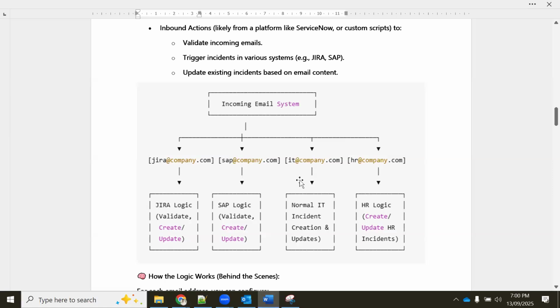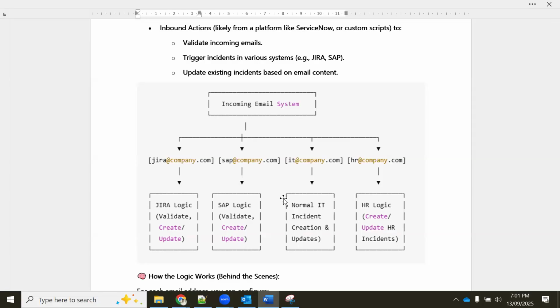There will be multiple inbound actions, which will have different criteria and conditions: when to run, what condition I have to take, where to assign the tickets, what criteria I have to set, what category and subcategory I have to set. Each one of them will have a multiple combination of a set of rules or a set of processes.